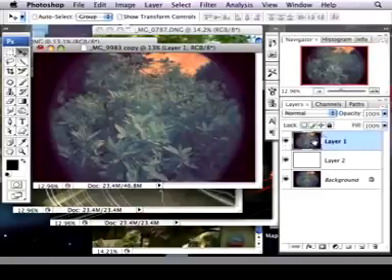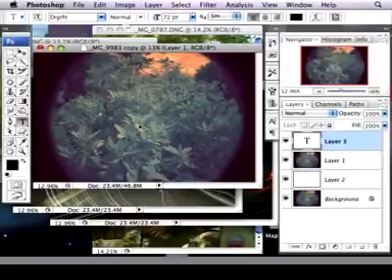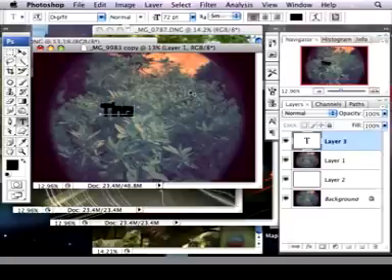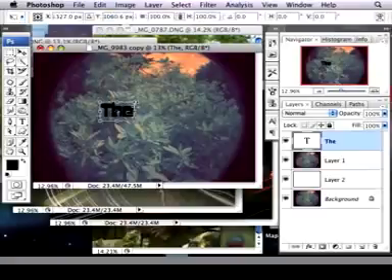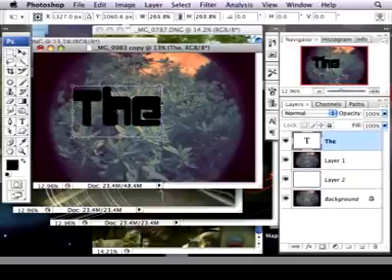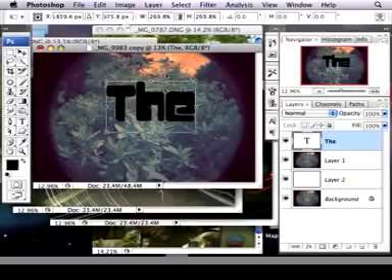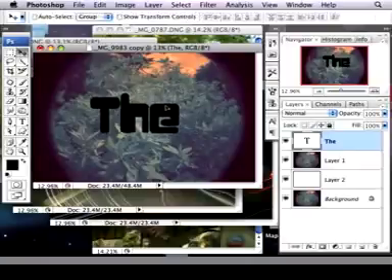So I'm going to turn this back on. I'm going to grab my text tool and make some text, and it makes a new layer, of course, which is pretty sweet. I'm going to write out the text and hit Command T and transform it so it's a little bit bigger, because it's kind of tricky to get it that big in the text tool.